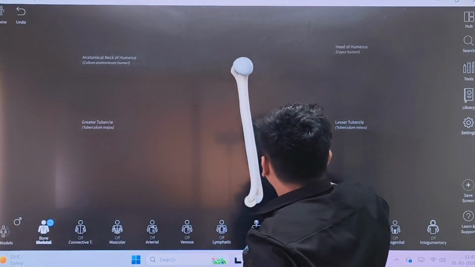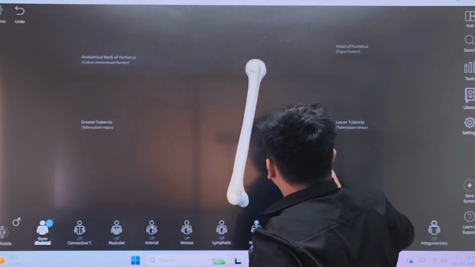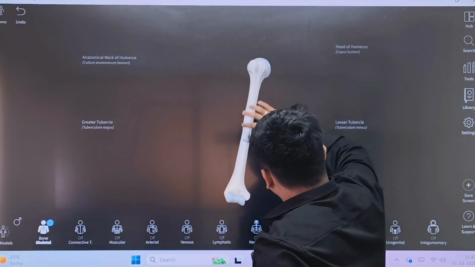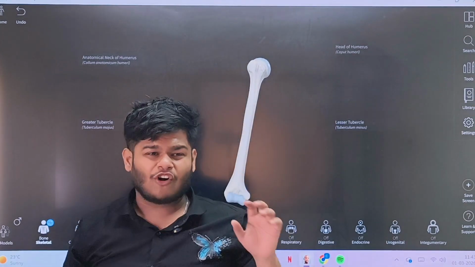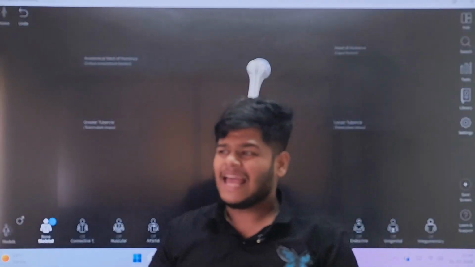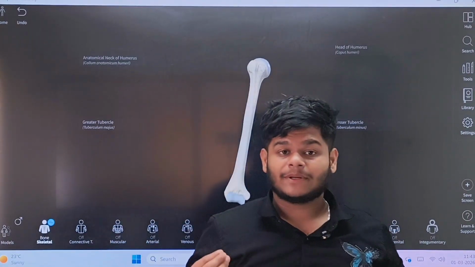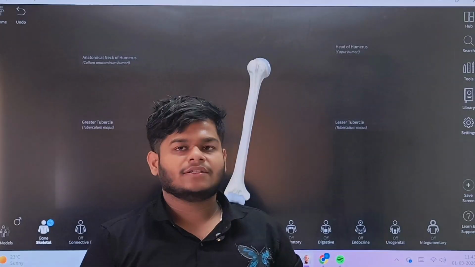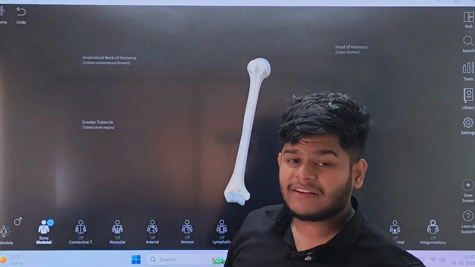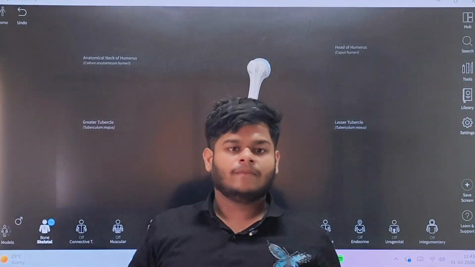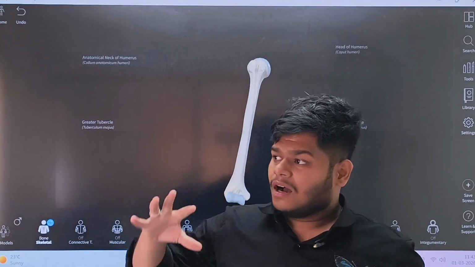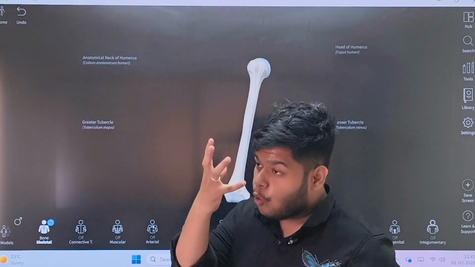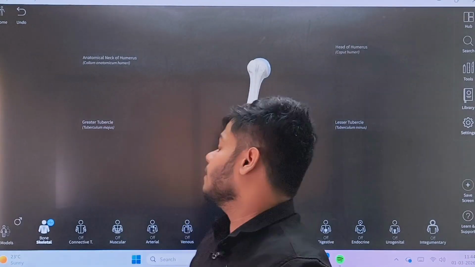Now in the anterolateral surface there is a presence of deltoid tuberosity. What is tuberosity? Tuberosity is nothing but an irregular surface for the attachments of muscles. So here the deltoid tuberosity is present for the attachment of the deltoid muscle to increase its friction so it can't move. It is an evolutionary adaptation of the bone to hold and encourage the muscles properly.